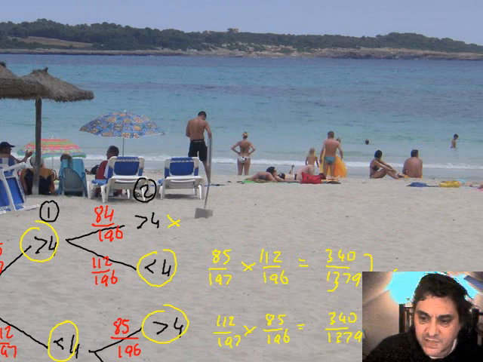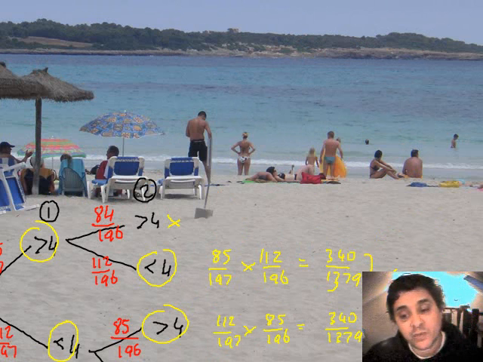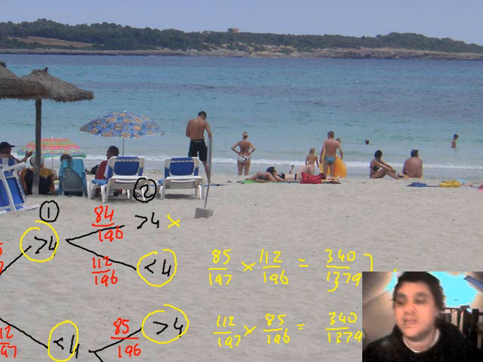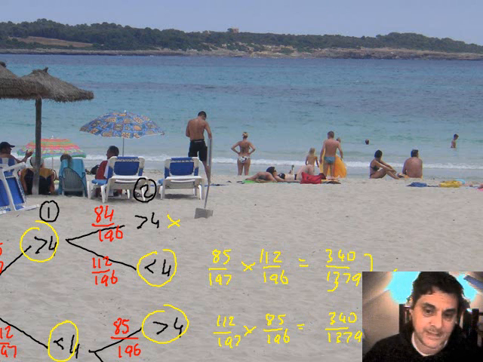We've got 680 all over 1379, and that is approximately 0.49 as a decimal, or you can just leave it like that if you want to. So the probability that one customer waits for longer than 4 seconds and the other one waits less than 4 seconds is 680 over 1379, approximately 0.49 to 2 decimal places.